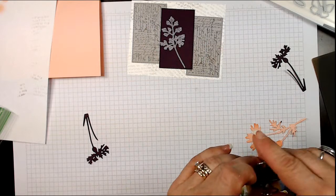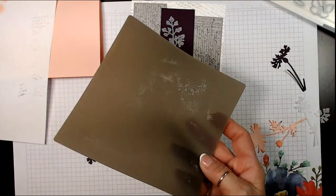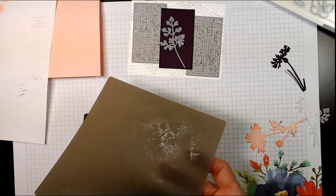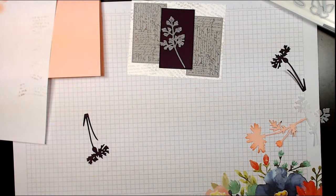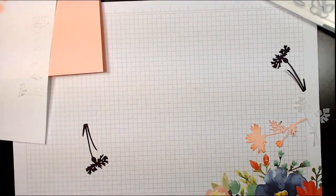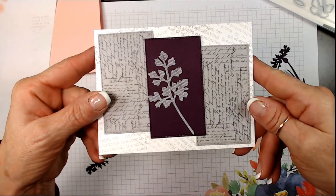Now we're going to remove this. If you're wondering what I'm going to do with my silicone mat - I'll rinse it under hot water and sometimes use a little dish soap, but most times just hot water and the glue comes right off. Et voilà! See - you cannot even see where I glued.